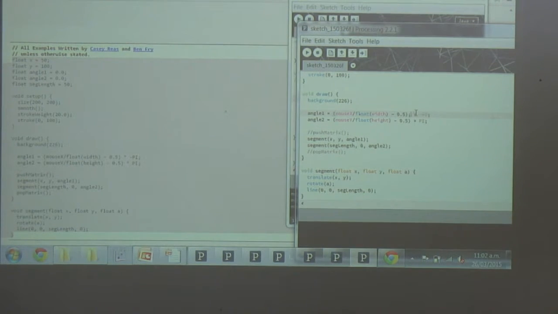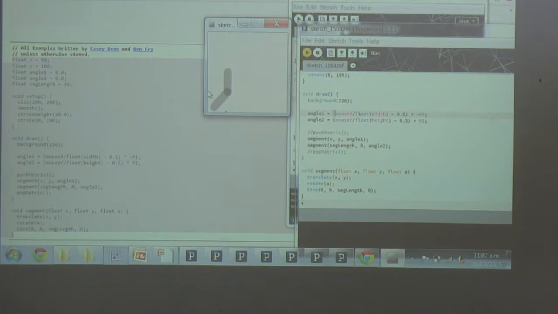If we multiply it by pi, it will rotate from 90 degrees, or from down, essentially, to completely vertical. So by multiplying it by pi, we're doing half a rotation. 2 pi would give us the whole rotation. So this is in radians.